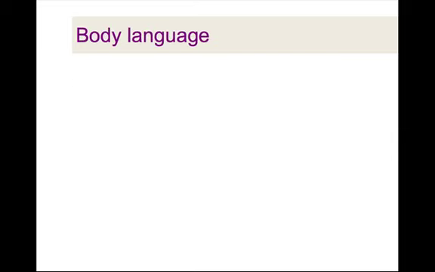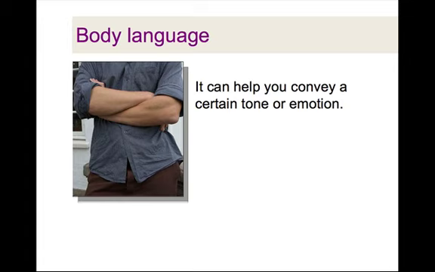You should also bear in mind that body language has a huge effect in how people perceive you in a presentation. It can help you convey various tones and emotions. For example, here, the person with their arms crossed is looking a bit defiant, and it's not a good idea to cross your arms during a presentation. You want to feel open to the audience. You want to show them that you care about their contribution, for example.